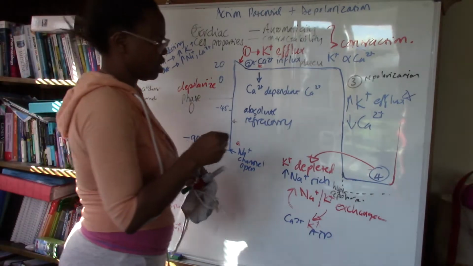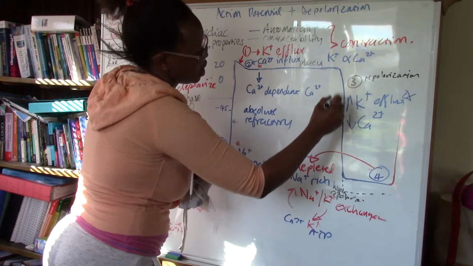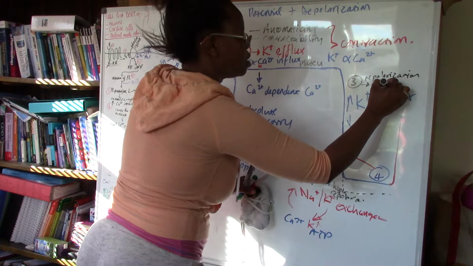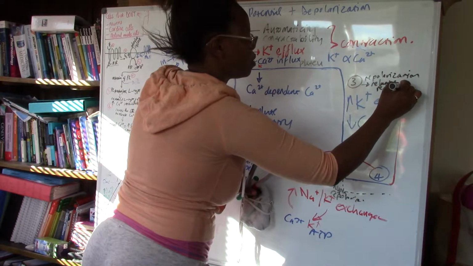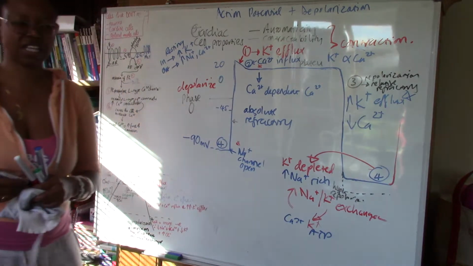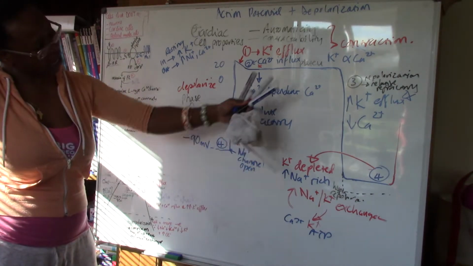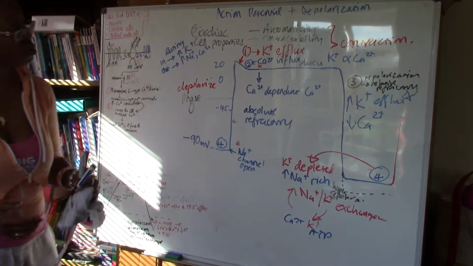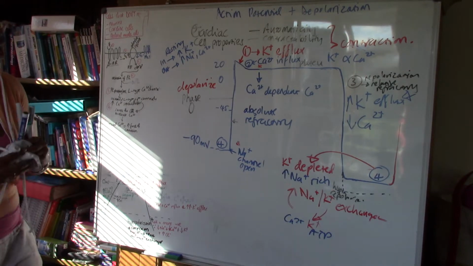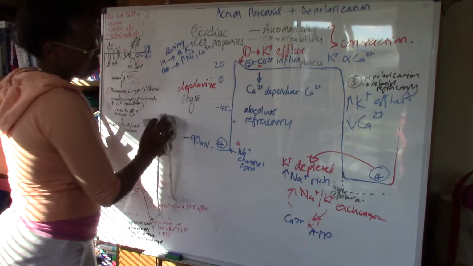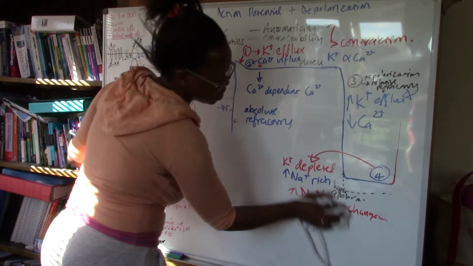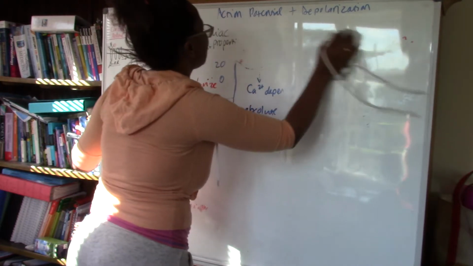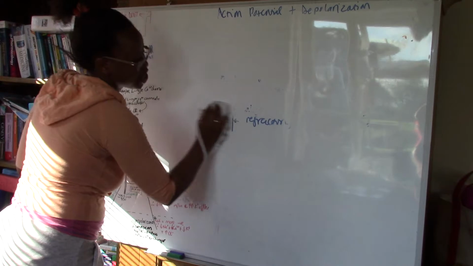And we really need to mention that in phase 3, this is called relative refractory. Relative refractory just means that if another impulse was to arrive, the cell will be able to depolarize. So this is how depolarization actually happens. The real importance of depolarization, or how we see it visually in terms of knowing that it has happened, is through ECGs.